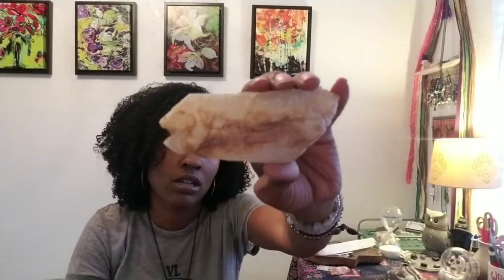It also helps with regeneration. Talking about the physical healing properties, it is certainly a helper with pain and recovering from surgeries. In terms of how you use it, this stone works great for holding it during meditation or just sitting still with it, having it in a grid — it's great for grids — or just having it on your table and being in its presence. If you're in pain, holding it over the site of the pain helps, and it actually helps with the regeneration and new growth of cells.